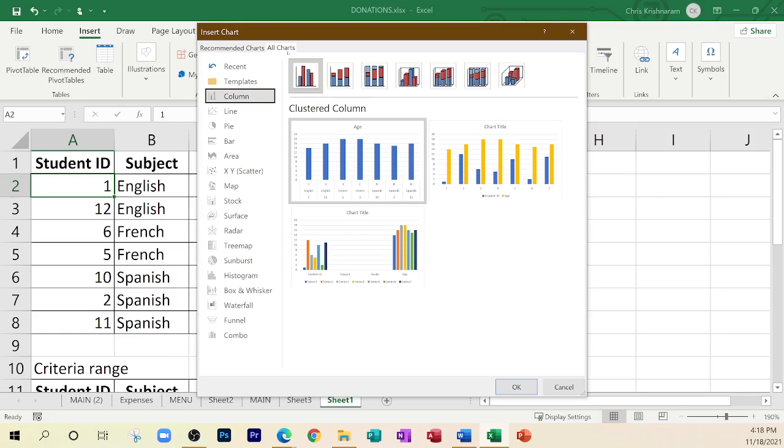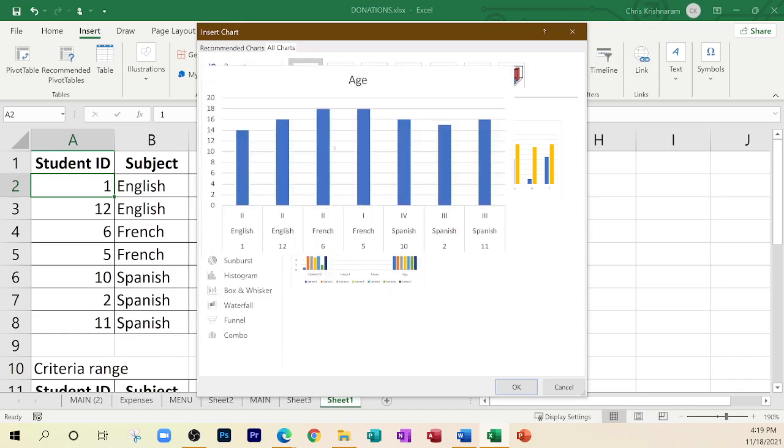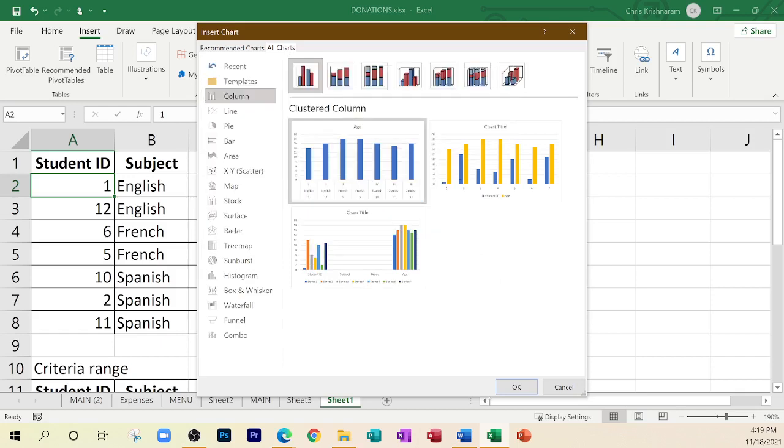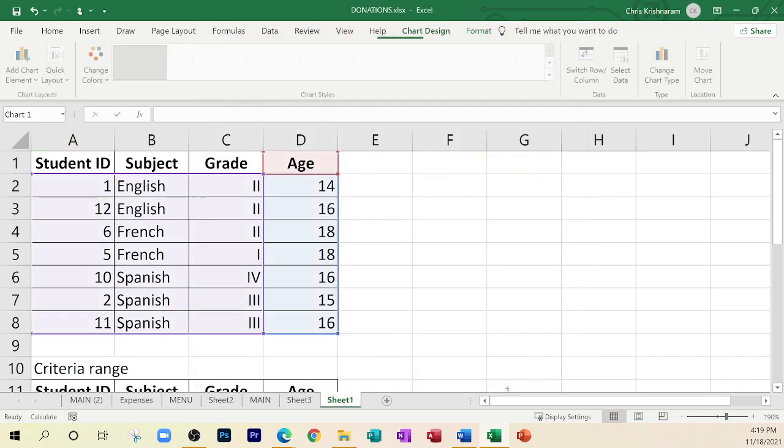The same chapter here tells you the difference between each chart, so you can read up on that again. Basically, you click on any chart and click OK, and it creates that chart for you.